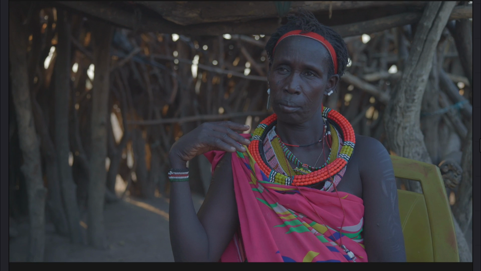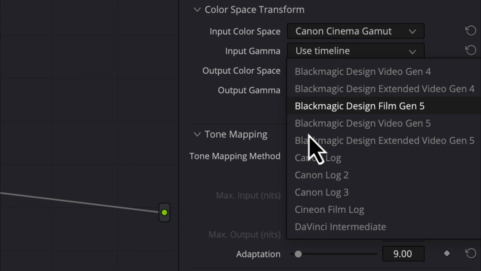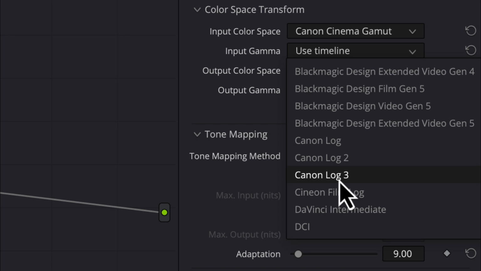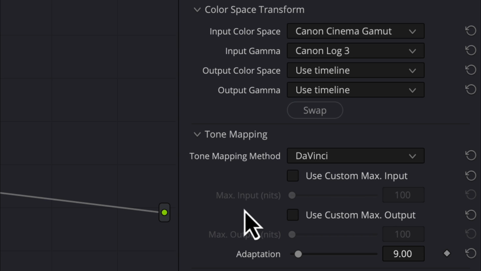It makes it quite saturated there, but remember we've got three more to add here. As we scroll down here, we see that we actually have Canon Log and Canon Log 2 and Canon Log 3 predefined here. And that's what I've been looking for. I've wanted something that actually says Canon Log 3 to work with the footage that I shot in Canon Log 3. And so we'll select that. You don't have to drop it on, you just select it.